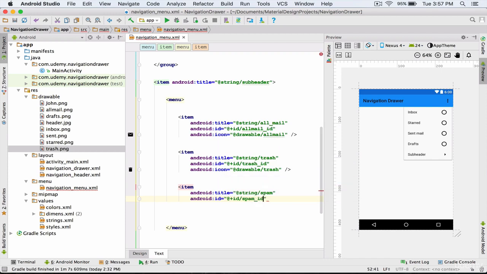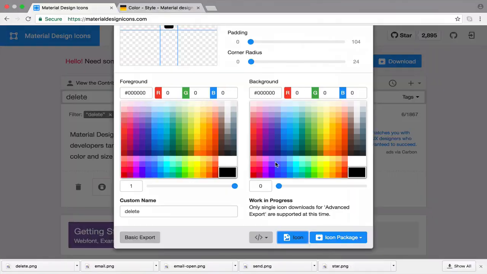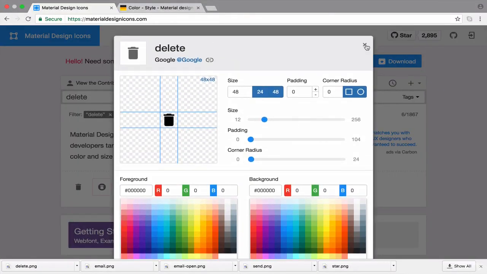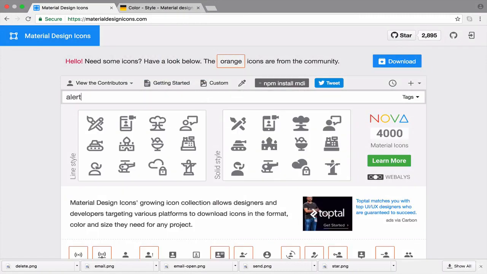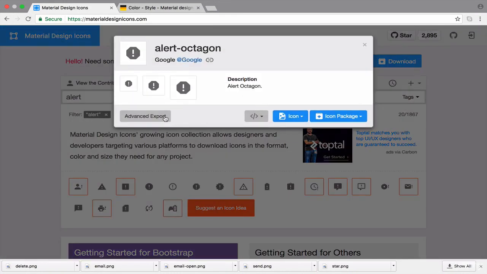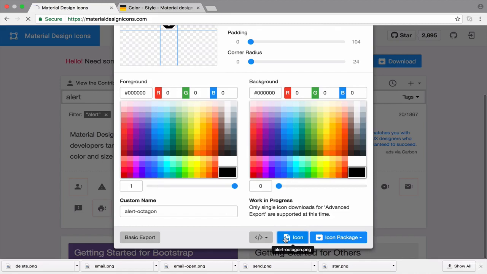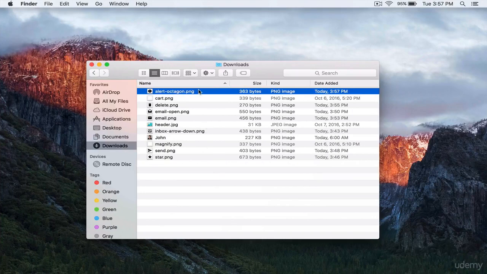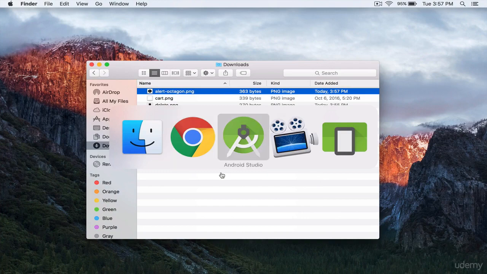After ID, I'm going to select an icon for this item as well. In the search box, I enter, for example, alert. And I click on this icon. Advanced export, size 48, foreground color black, and download. I go to the downloads folder, copy the icon, then I go back to Android Studio and paste it inside the drawable folder.